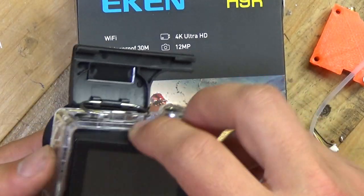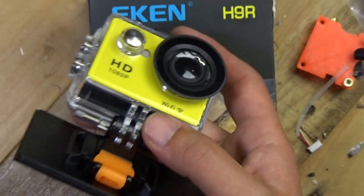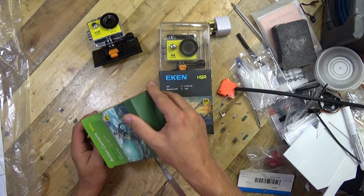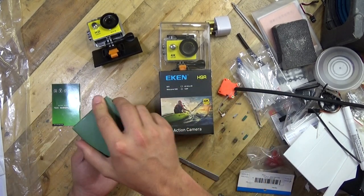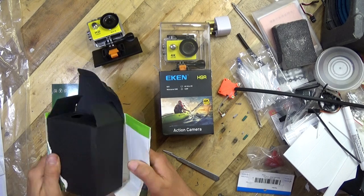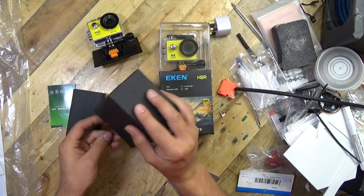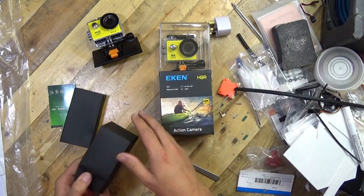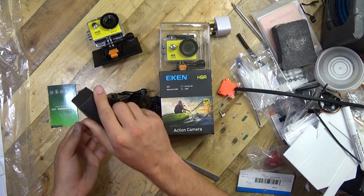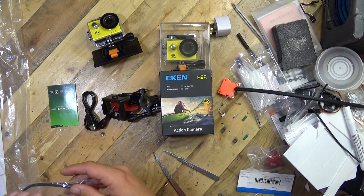We'll take our time to have a look at some of the other parts which we get with it. Like I said, with these little cheap action cameras, one thing you've got to say for them is that you do get a shed load of extra goodies in the box, to say the least. You always get a shed load of extra bits, which, to be honest, I've never ended up using. So let's open these up and have a look at our accessories. They're in here somewhere, honest. One lot in there, another lot in here. Oh yeah, you will need a micro SD card as well, which you can buy off Amazon for peanuts.